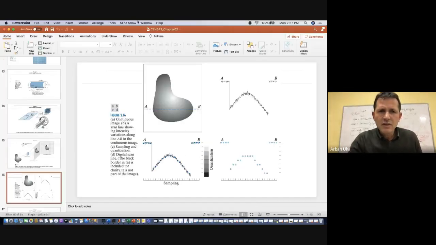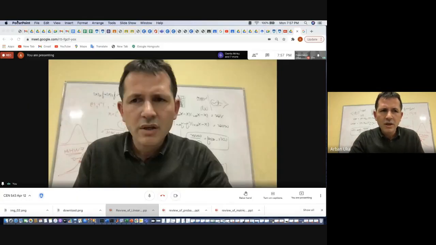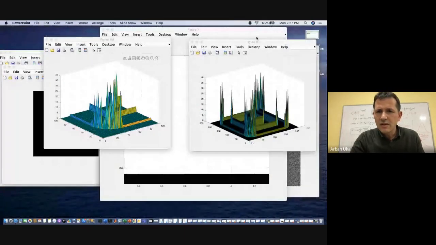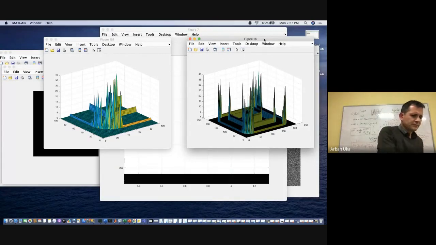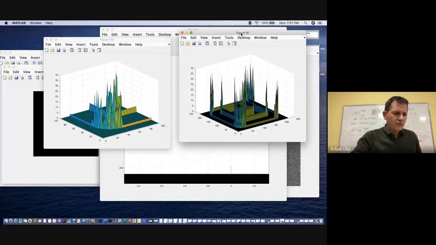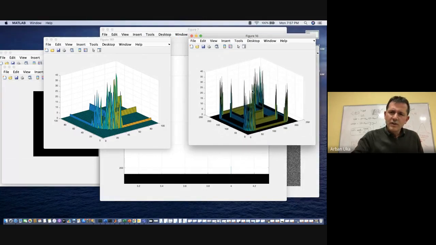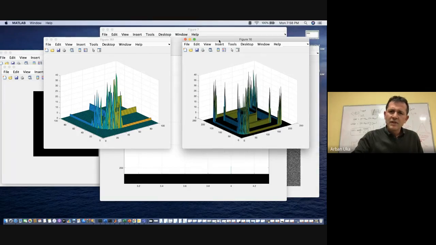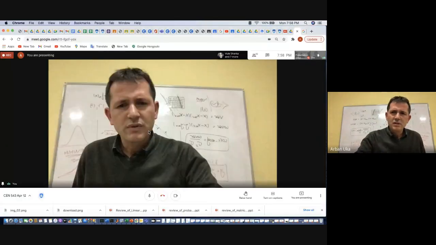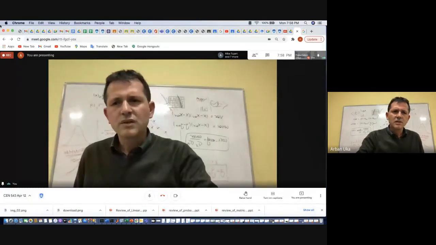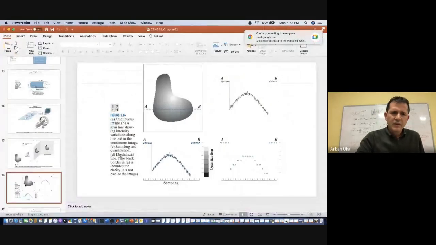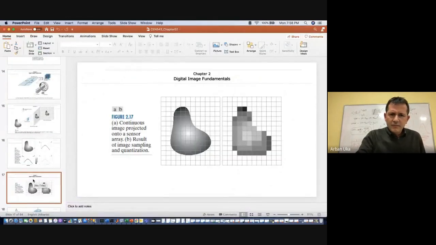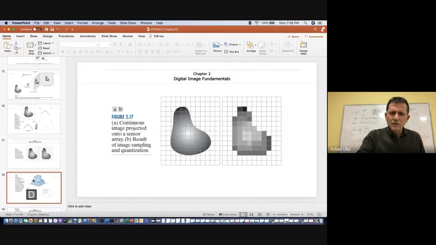A good illustration of quantization is what we can observe here. These are quantization levels, from 0 to 1, and as we move, we can observe that the intensity in the y-axis is changing. So we can call this a quantization of the intensities. I should not be looking at this, but we can go back to here. Okay, then this is an image projected into an array.